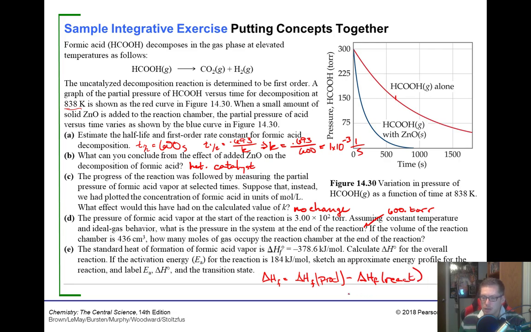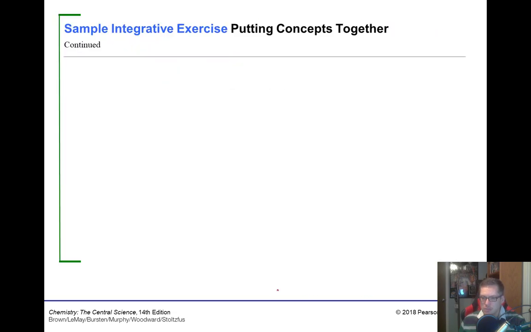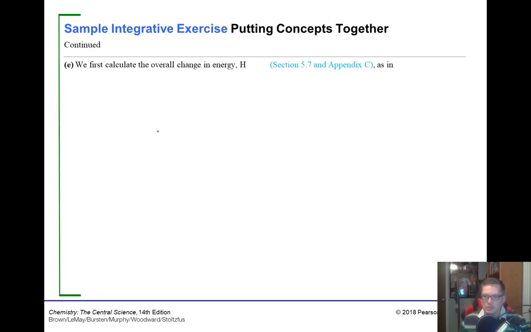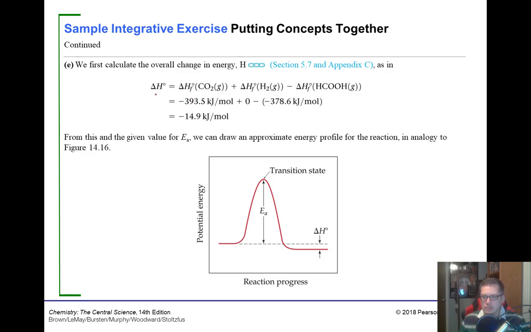We'll skip ahead here. Instead of doing it ourselves, we'll just kind of cheat a little bit. Look, they got the same answer we did. Hallelujah. So here we go, you've got your delta H of reaction here, and they did it backwards. They did the reactants minus the products, but it's all going to come out the same here.